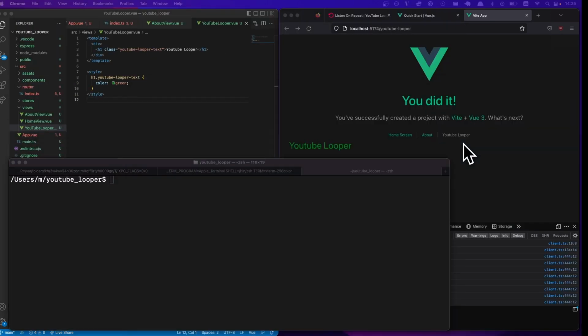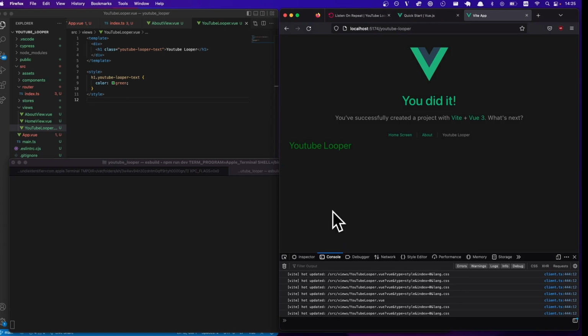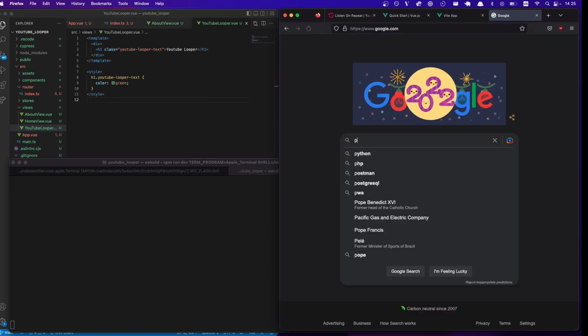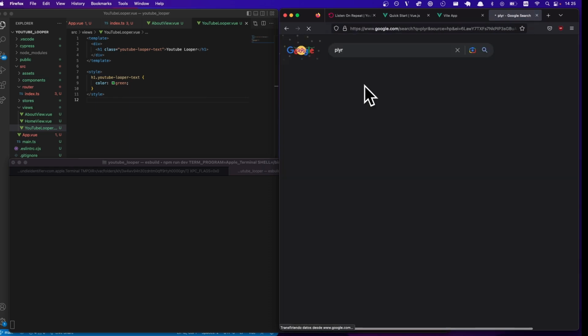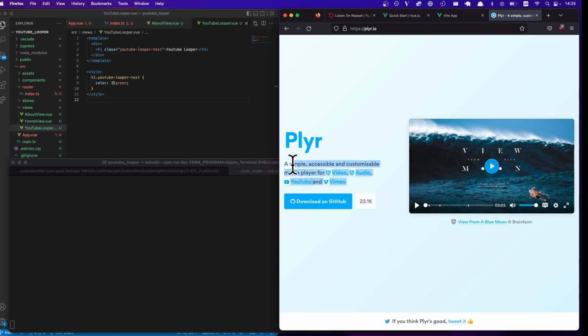Moving on. Now what we need to do is figure out a way to embed a YouTube video in this section. So how do we do that? We're going to do that by using this library called Plyr. So if you go to Google and search Plyr GitHub, it allows you to embed videos from various video sites, YouTube, Vimeo, HTML5 video as well.